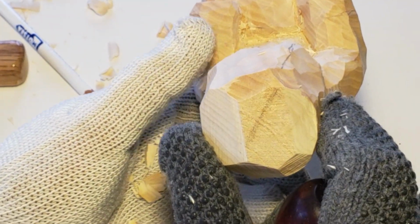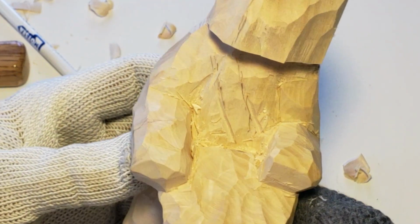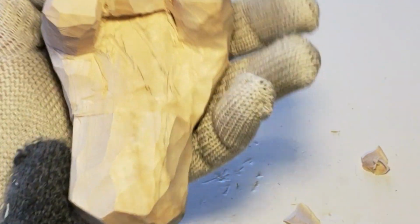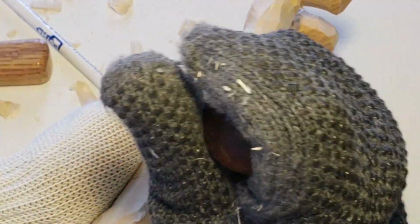Okay, again, he's got to be looking in that direction, and we've got to round the head a little bit. Now, since his head is as wide as his shoulder, I'm going to take some of this off. Watch the shoulder.